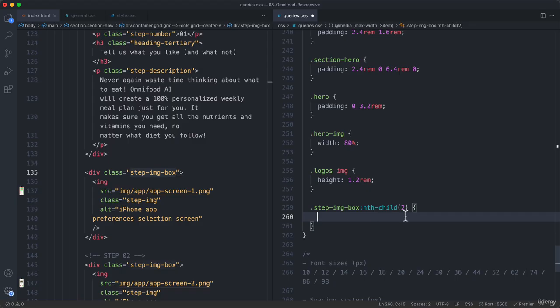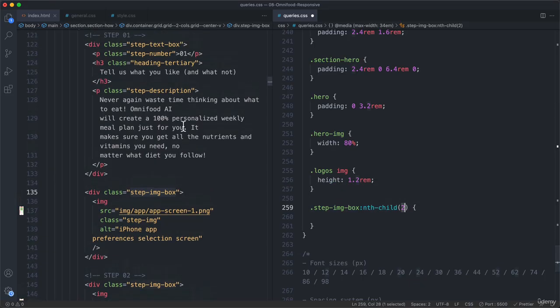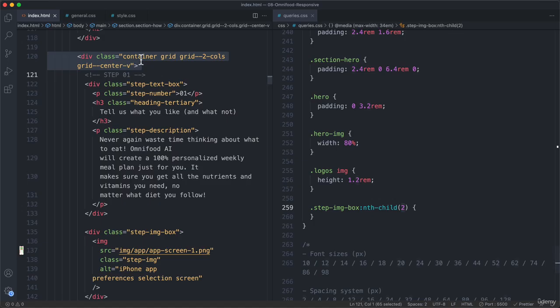And now here it is number 2 and not number 1, because this is actually exactly the second child of this element right here. So this number here does refer to the number of the children of the element and not of the number of the children that has this class here. All right.